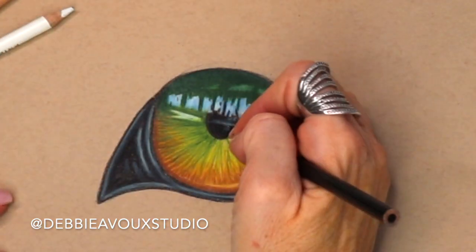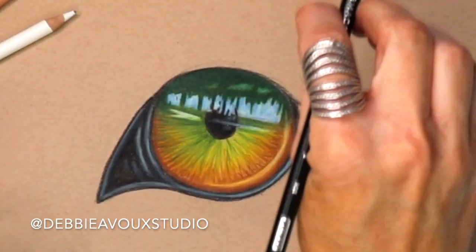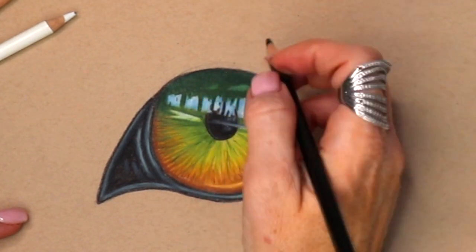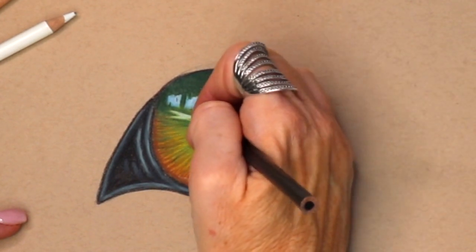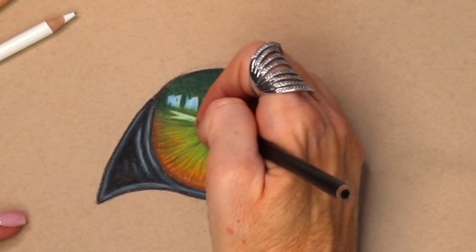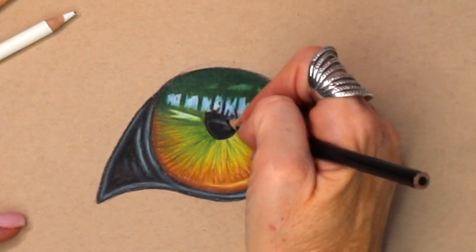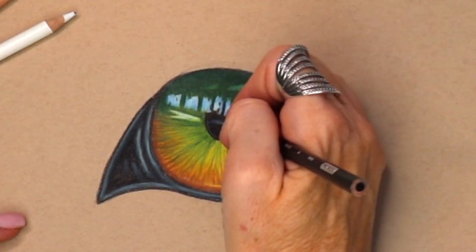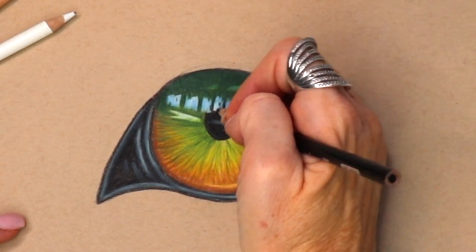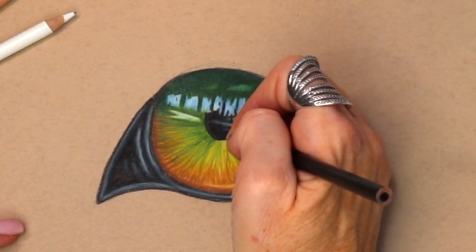I'm gonna take my black and get nice and dark. Make sure the edge of your pupil is a nice, very tight outline. It'll really make your reflection of the eye and the color of the eye stand out. Keeping it really, really black. And again, don't cover up any of your little highlight areas and reflections in the pupil, because you won't be able to brighten those up later if you cover them with black.